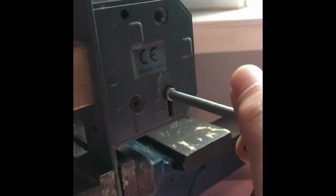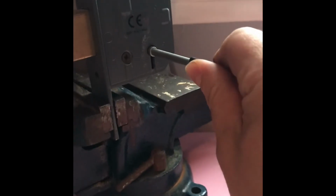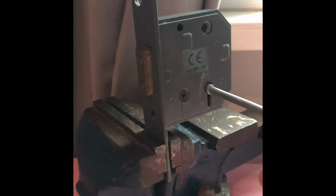So we'll just get this in now. So these ones aren't as good just for the simple fact that the pins can bend, but as long as you get the reading right, there you go. It opens the lock like a glove.